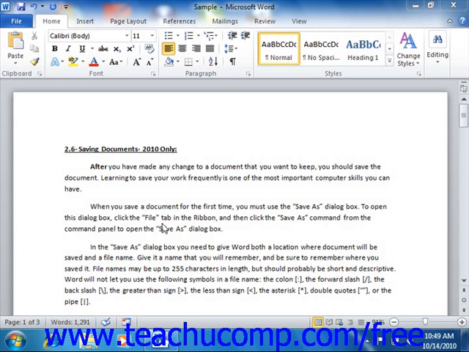Starting in Word 2007, then, you still have the basic distinction between the documents and the templates, but you now also have another distinction: whether or not the document or template can contain macros or code. This is simply noted by an additional letter in the file extensions used by the documents and templates in Word 2010 through 2007. So starting in Word 2007, you have the .docx file type. This is the default Word file format in Word 2007 and 2010. It's a basic Word document that does not contain macros or code.